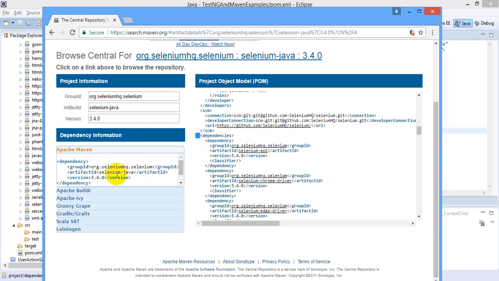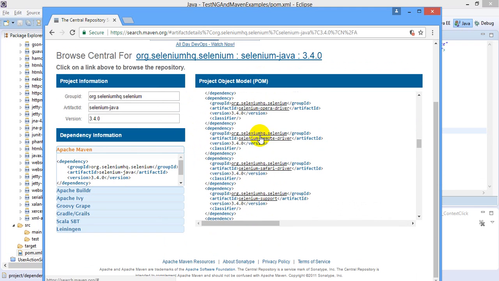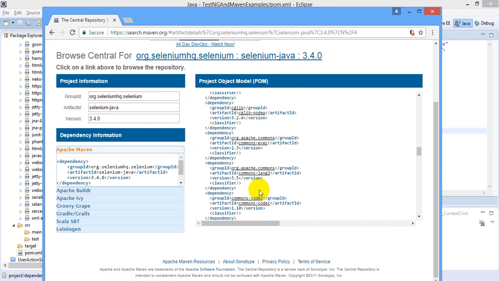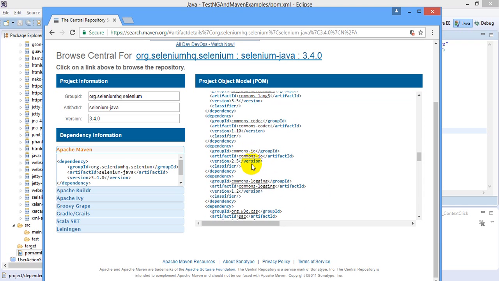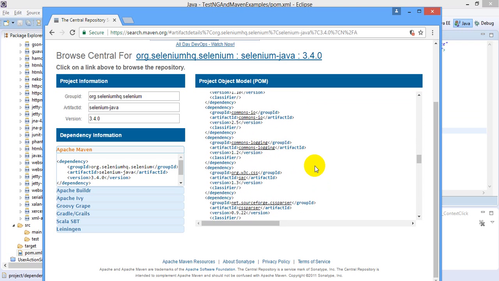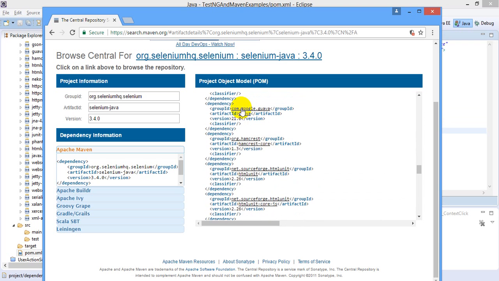That means this Selenium Java is dependent on Selenium API. It is dependent on Selenium Chrome driver. It is dependent on Selenium Edge driver, and with their specific versions also. So Selenium Remote driver with 3.4.0, Selenium support, Apache commons libraries for 3.5, commons codec, commons IO, commons logging, and some others. Let's say Google Guava.